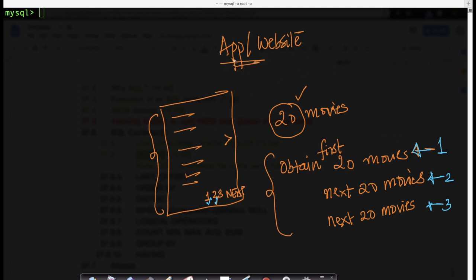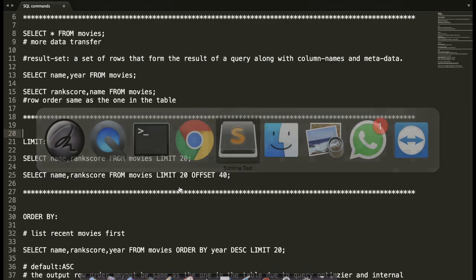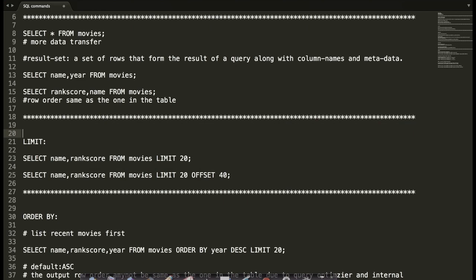Now, can SQL help us do this? Because there is no point for me to run the select query and get 388k results every time. Most people may not even care about all the 388,000 results. They may only see the first 2 or 3 pages. So why bother about obtaining all of this data, which is time consuming and data intensive? So here comes a very useful trick. That trick is called the limit keyword.